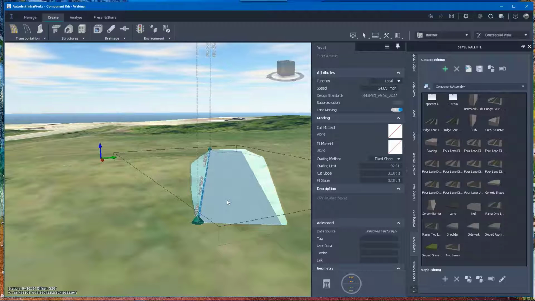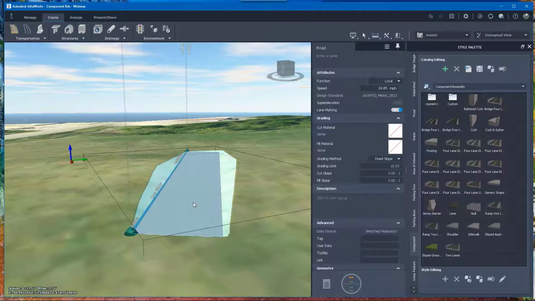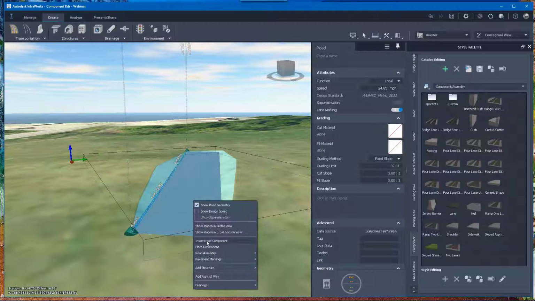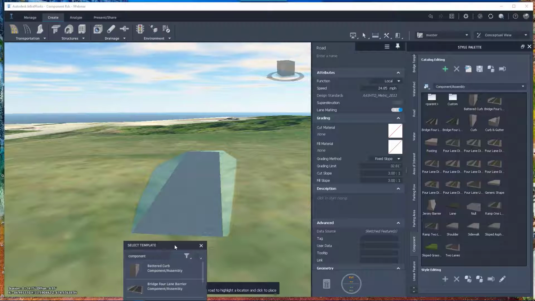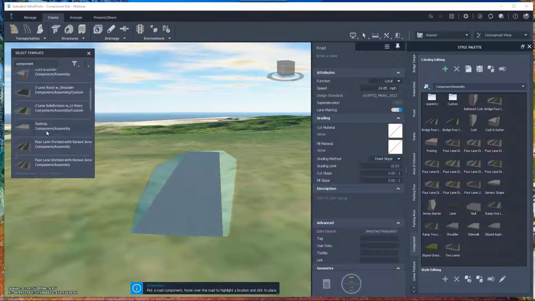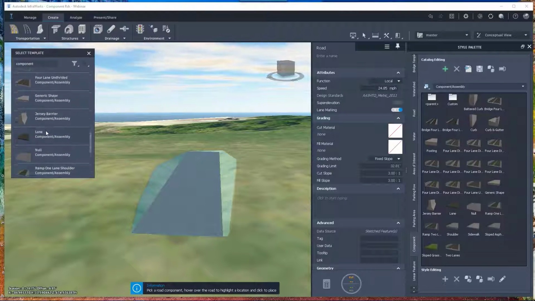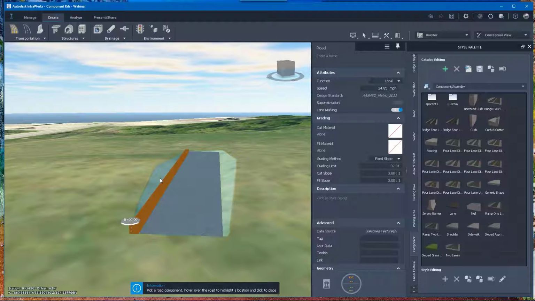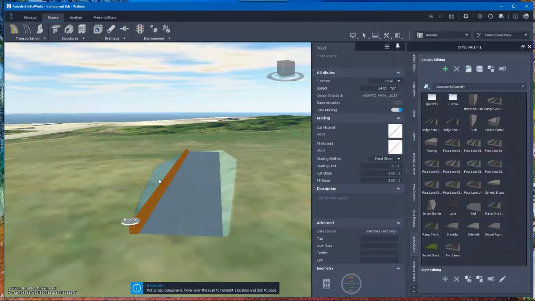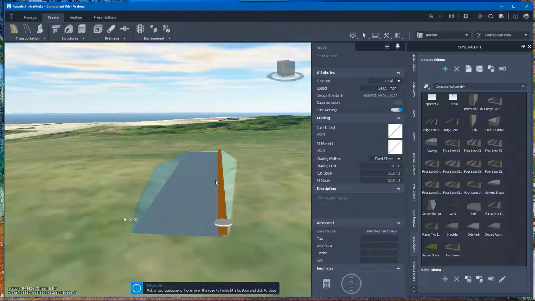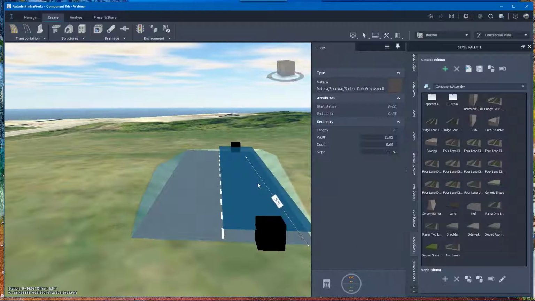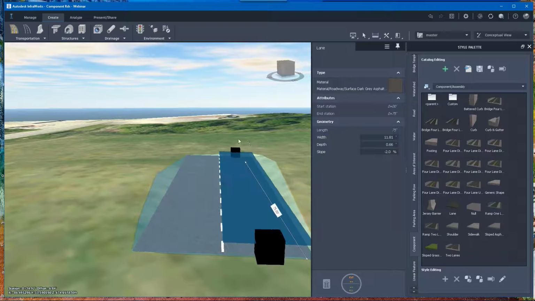Okay, so select your component. We're going to right click, and we want to insert another road component. I don't know why it keeps putting that down there, because that's annoying. However, I'm going to select another lane. Now I can place it on either side. You can see the movement back and forth, so I can hover over a highlight and then simply left mouse click to place. And you'll notice that I now have 2 lanes.